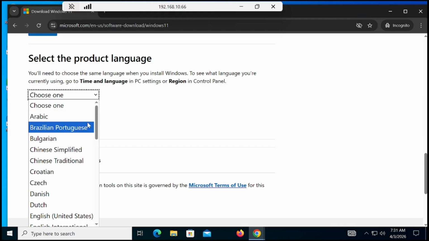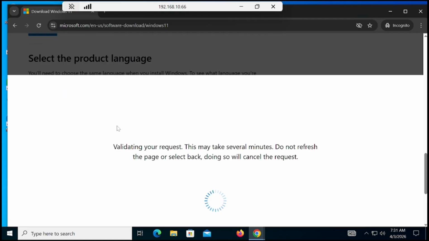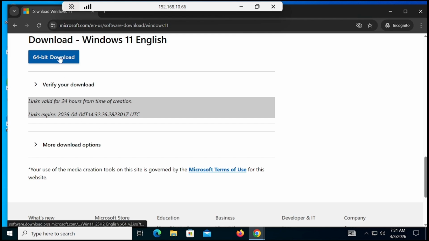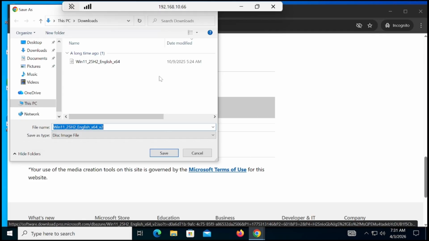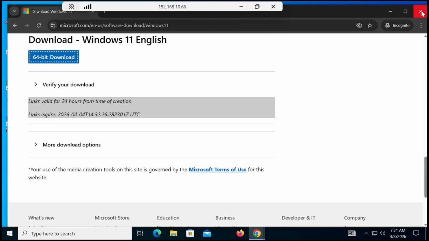And then you have to select your respective language, and after that just hit the download button, and downloading will start instantly. I've already downloaded the ISO in order to save time.